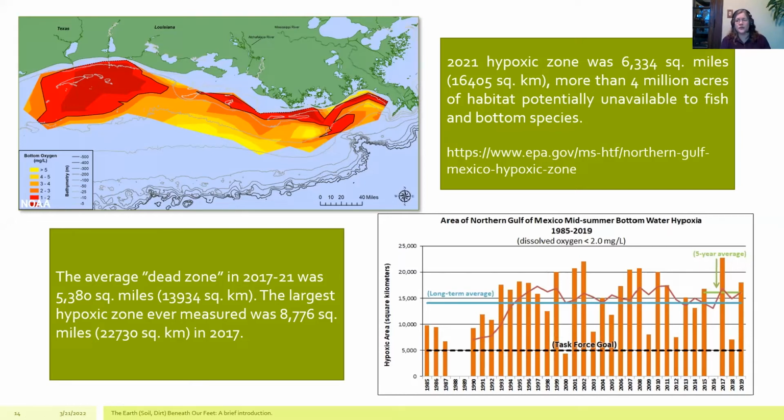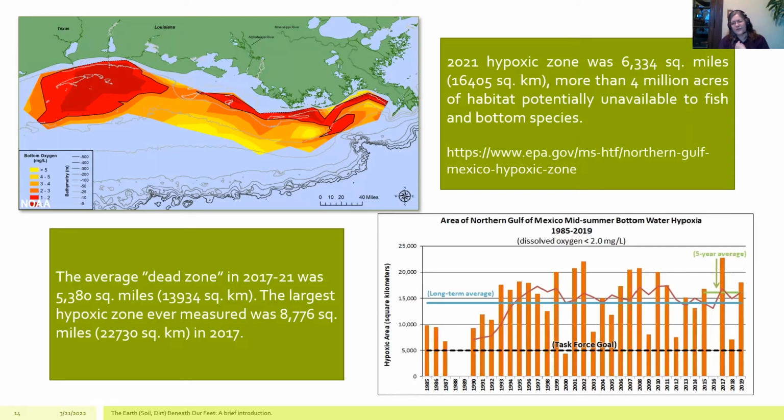The size from year to year can depend on how much flooding there is in the continental United States. Whether there's a drought, it tends to be smaller. When we have flooding, there's more of a problem when it's bigger, because just think of all that huge area and the amount of soil that's not taking water in, that's not holding on to its nutrients, and then they go down and they dump into the Gulf of Mexico.